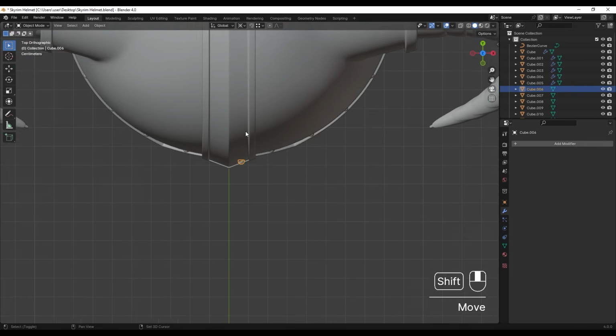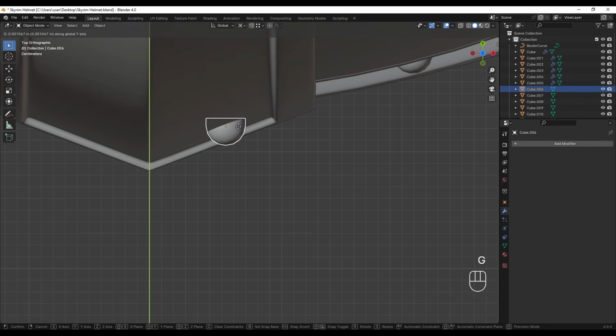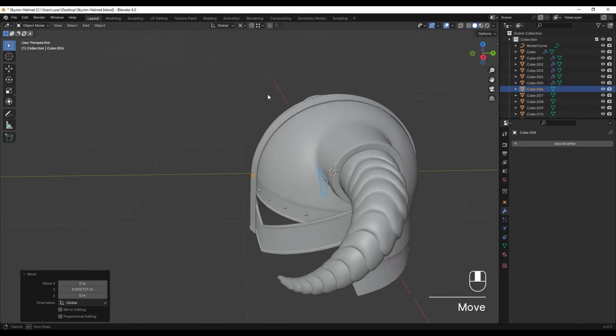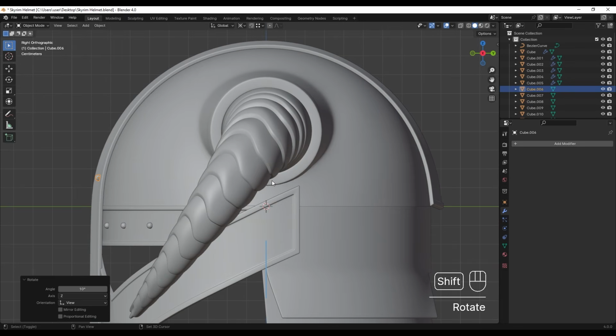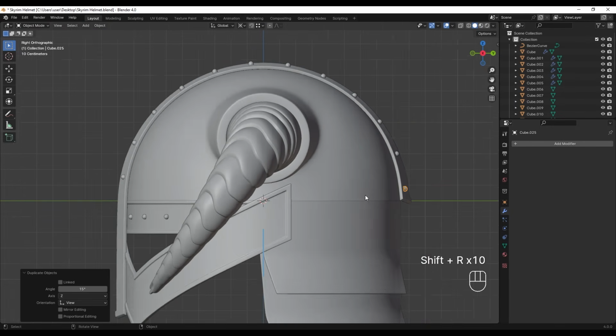Look at this from above and put this a little inside like so, and then again go from here and press R, and I'm going to put 10 and hit enter, and then press Shift D, R and 50 and hit enter, and then Shift R a couple of times, something like this.